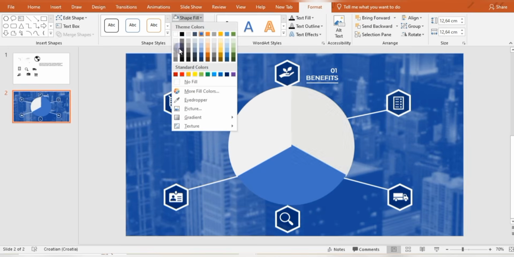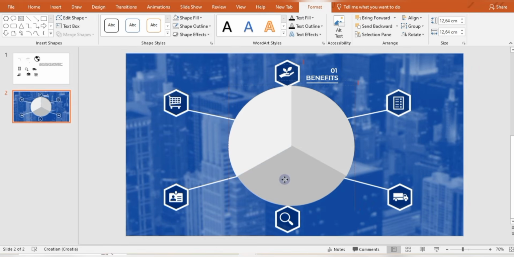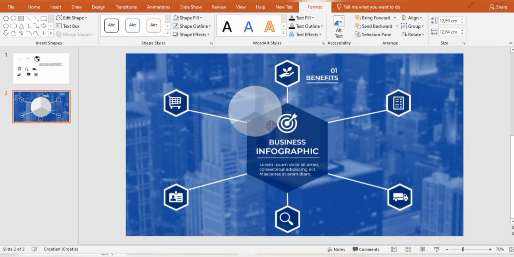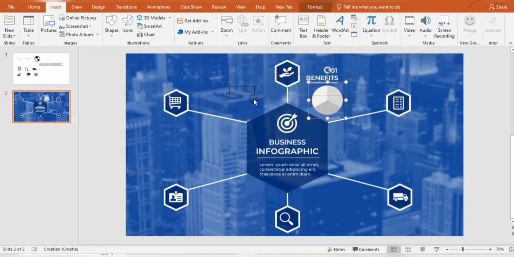Then I'm selecting this first one, and I'm changing color for every shape here, because this shape has 3 shapes inside, as you can see. Then I've selected all of it and grouped it into one group, and now you can change the measurements.